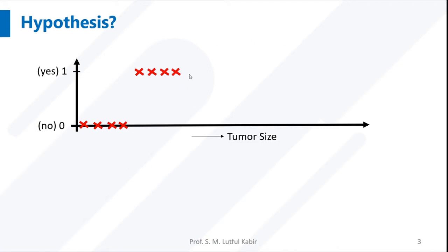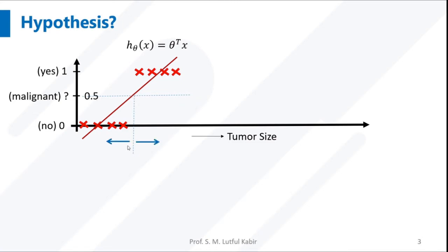And we want to distinguish these two kinds of data through a hypothesis. Let us say we fit a curve of h(x) equal to theta transpose x, where theta is the parameter vector, which you have to transpose and multiply with another vector x. x is the feature vector. So let us fit this equation through this data, and let us say this is the line. Then one algorithm you can set is that at the 50% level between 1 and 0, that means when the hypothesis value or output value is 0.5, this side will be the malignant side and this side will be the benign side.